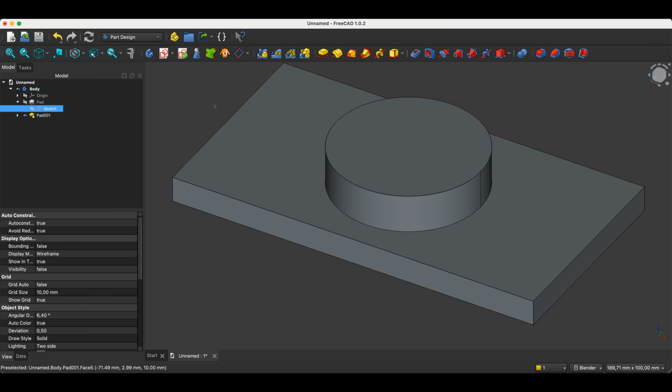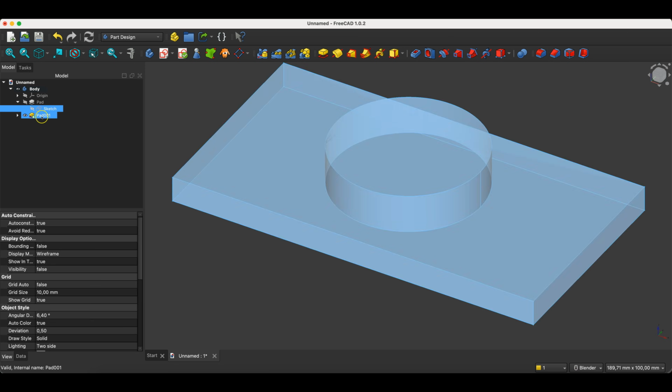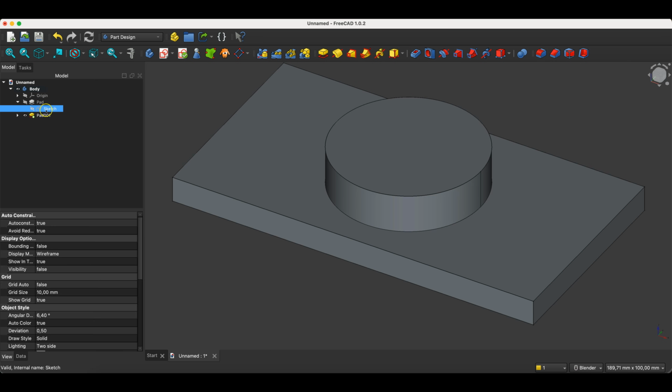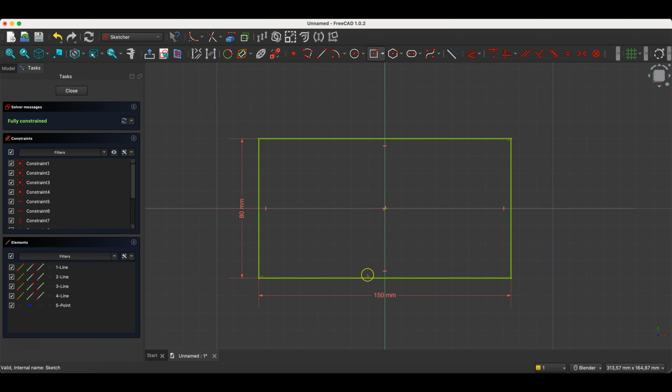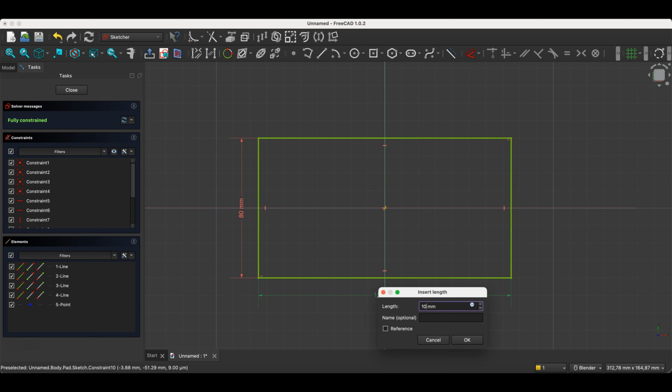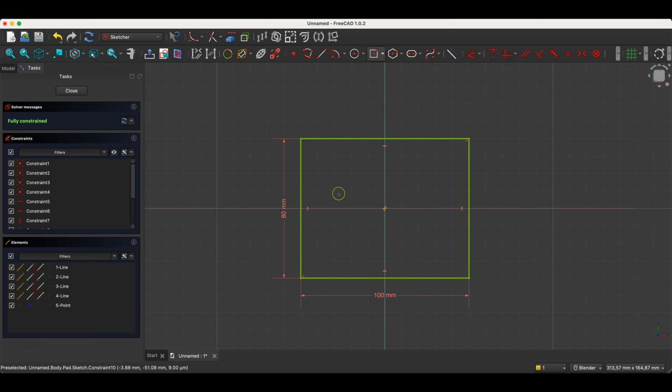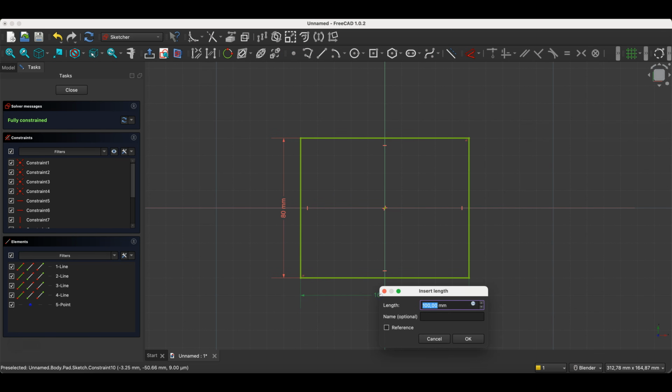We can name these dimensions, meaning these parameters. We can assign a variable to them. We can use parameters that are, for example, in the first sketch, in the next sketch, or in the next solid operation. To do this, I will now go to edit this sketch. Here I will return to the dimension of 100 millimeters. Okay, now, to name the dimension, to assign a name to the selected parameter, we double-click the left mouse button. Here we have the name field and we enter the name of this parameter. I will name this dimension L1.